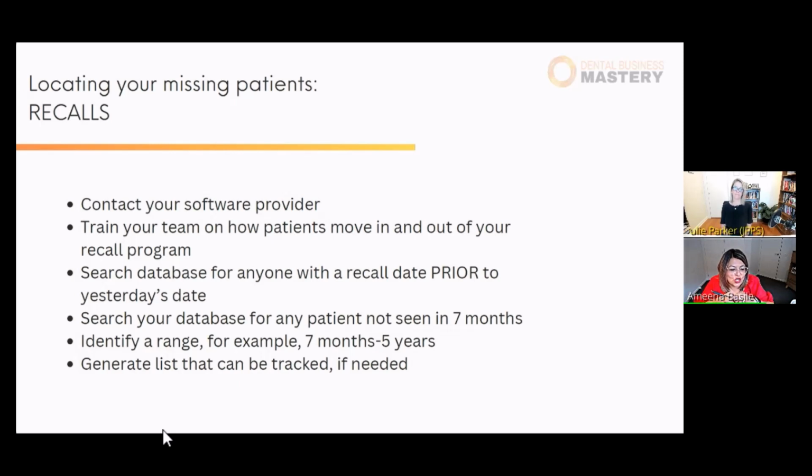So we need to search the database for anyone with a prior recall date, because they probably need to either be made inactive if they've been followed up numerous times and they're not interested in coming back, or they need to be forward dated to get them back into our system to have these follow-ups. And it can be quite common that a patient has received some reminders and at 6 or 12 months they weren't that interested. They might have been, oh, well, this isn't urgent, that can wait. But maybe when it's been a year or a year and a half, they'll be like, I really need to act on this now. So it is worth giving them a reminder sometime later as well.